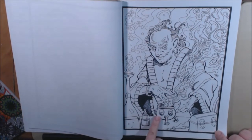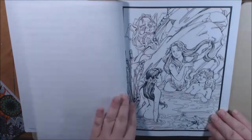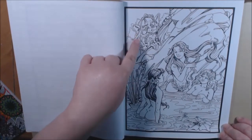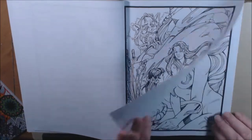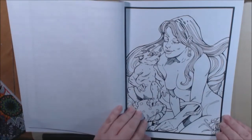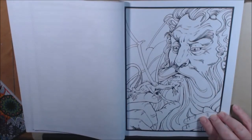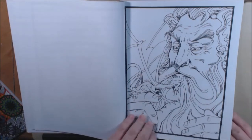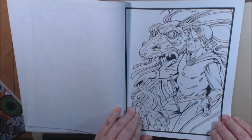Even down to the details on the little cauldron here with the little faces and everything — really great. I've got the little trolls looking at the swimming girls. Even the frogs looking at them. Adorable. This is going to be really pretty, I can't wait to color this one. It's a little dragon. I love dragons.